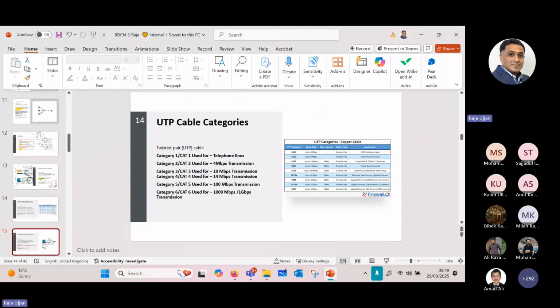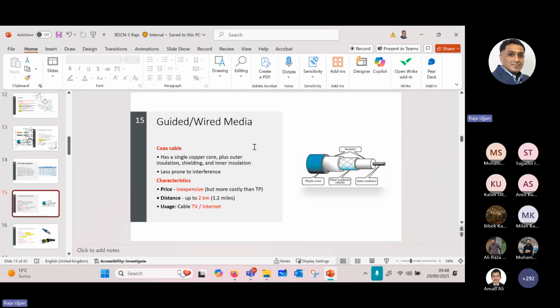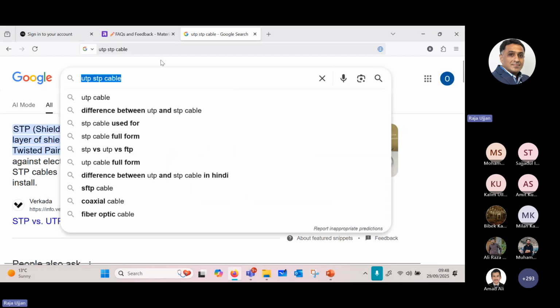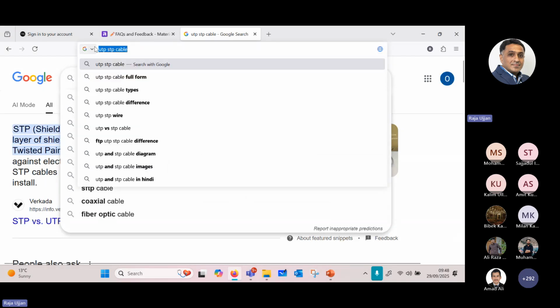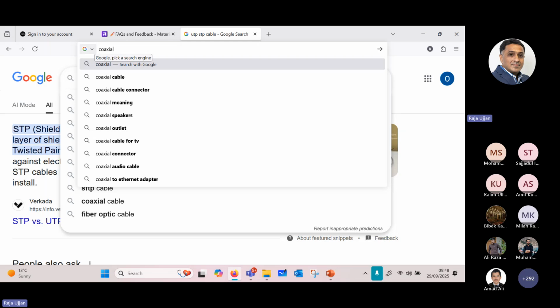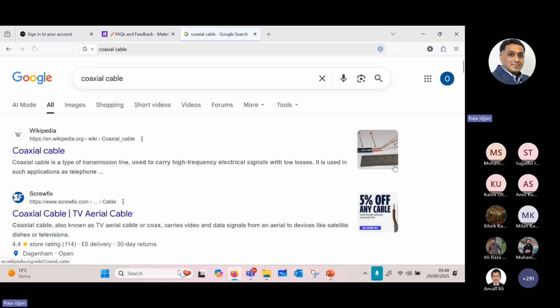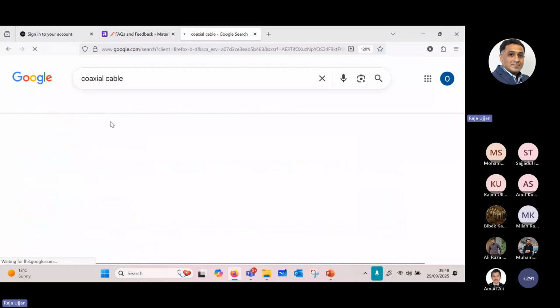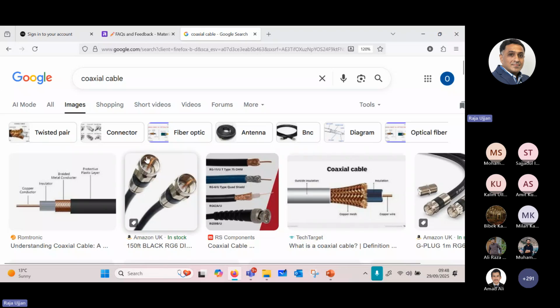This is coaxial cable. I believe you have used Sky antenna, Virgin Media, or dish antenna, maybe, anything while you are watching TV. If I'm asking about the coax cable, probably you have seen this long enough. I believe 99% of students have definitely used a coaxial cable in their life. You connect this for your TV connection, especially in Asia, Africa, India, Pakistan, Europe, more likely even in the UK as well.